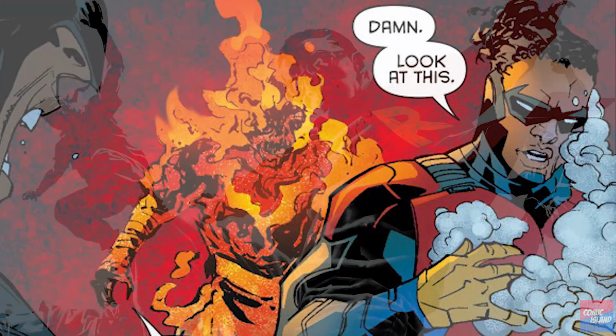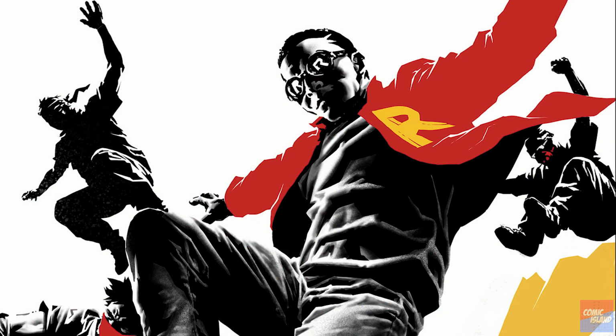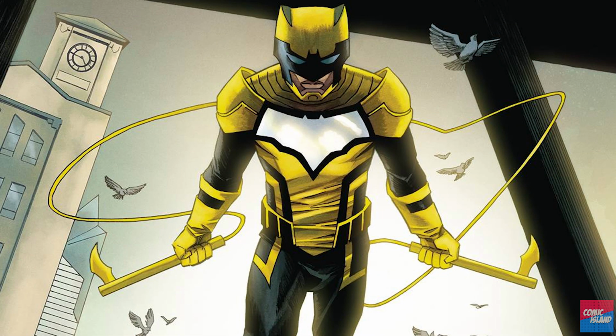Luckily, eventually we would get a Duke Thomas as Robin costume that I really love a couple years after Future's End happened, during an event called the Robin War. And now the character has kind of found a new identity in the form of the Signal, so it's sort of a happy ending, as far as Duke Thomas is concerned. Other characters, well, it's more debatable.